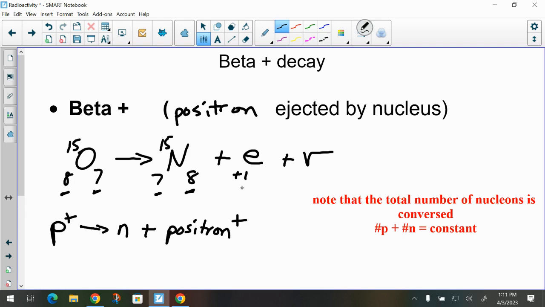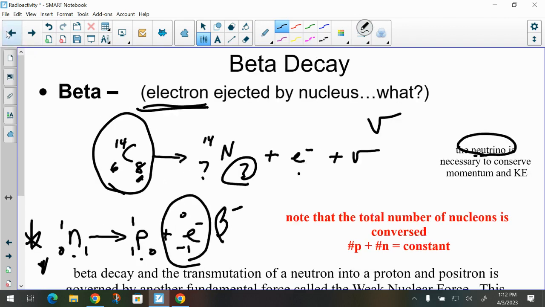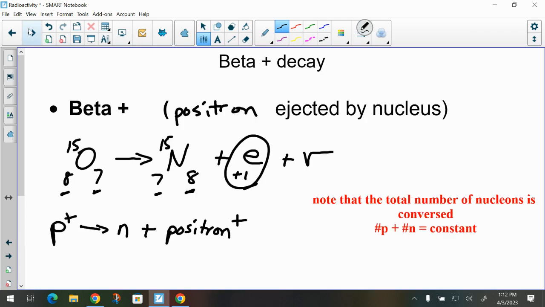So this is a beta positive. It's giving out a positron, and it also has a neutrino. And again, the element has transmuted. So oxygen literally disappears, and nitrogen shows up, and a positron comes out. This is really just vocabulary to memorize. So the AP rarely asks about this in much detail. 99% of the time, it's alpha. If it's not alpha, it's beta negative. But I saw the revision for the new AP Physics 2 coming in 2025, and they said they're going to talk about beta positive, so I thought I'd just mention it.